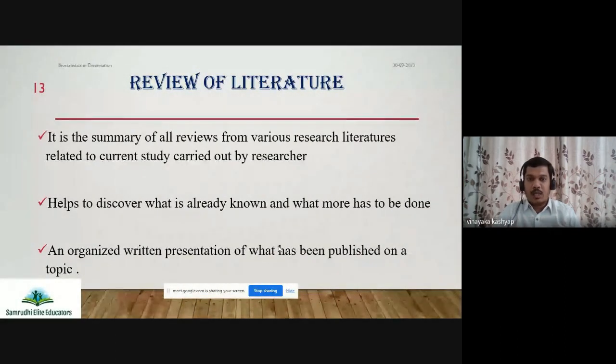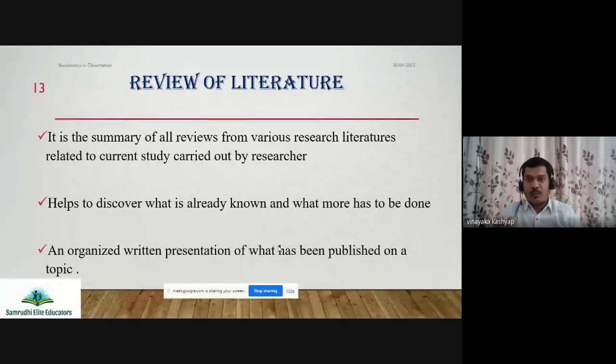Then in type 2 diabetes, again you will go with the pathophysiology, the normal anatomy of the pancreas, and the function of the pancreas. And then you will write about the pathophysiology, what insulin resistance is. Then the clinical features of type 2 diabetes mellitus, the treatment available, and the investigations available. Then you will write the complications of type 2 diabetes. Now in the complications you have to choose the occurrence of diabetic foot ulcer.